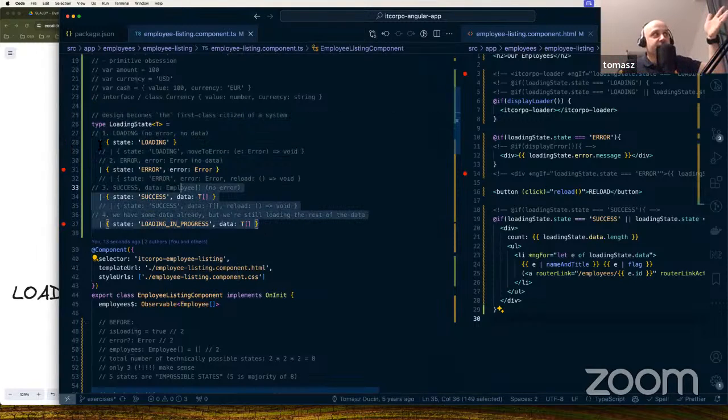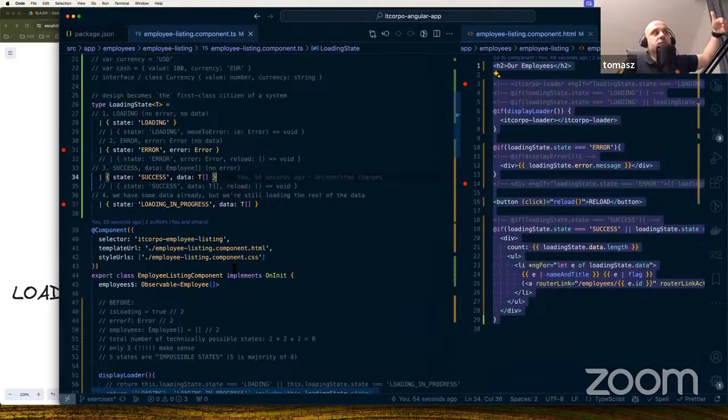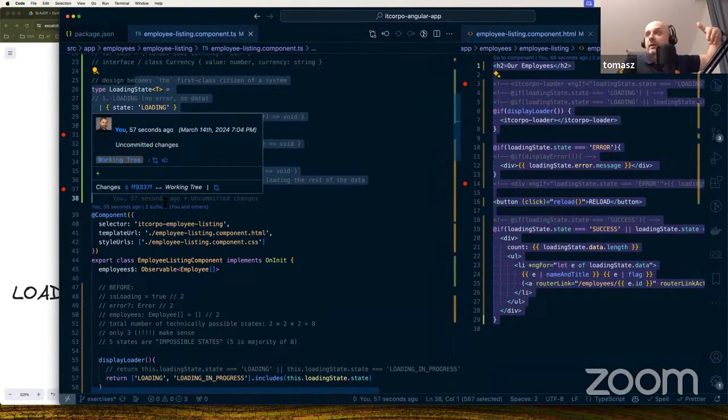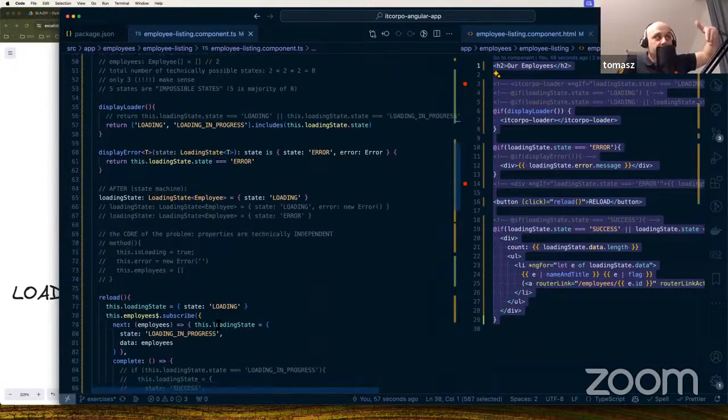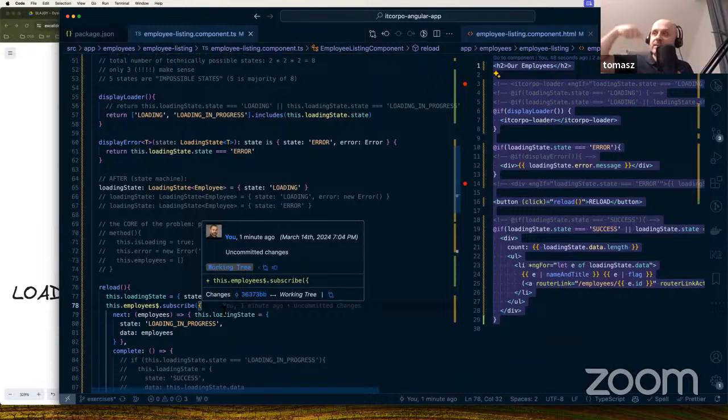Thanks to that, we can also work independently on our view and on our data loading solution, whether this is RxJS or, let's say, toSignal coming from Angular, which will dump an observable into a signal.